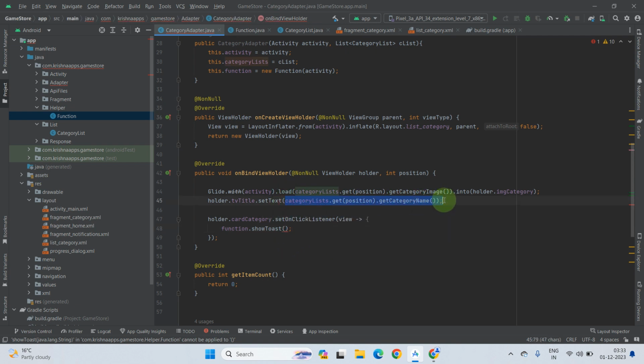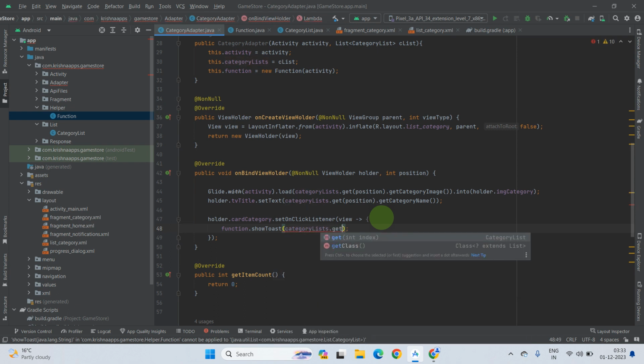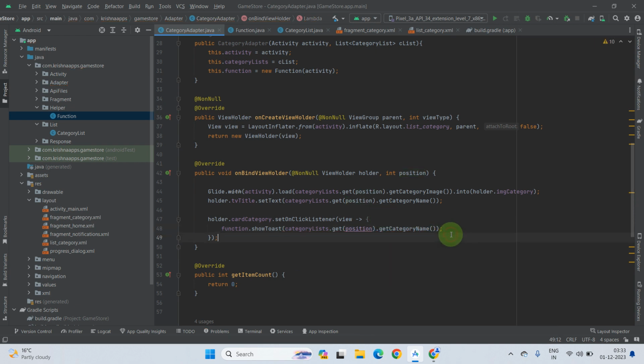Copy this one, or if you do not want to copy, let's program it. Category dot get position and dot get category name. It has been done. Now it will show a toast message of the category name.